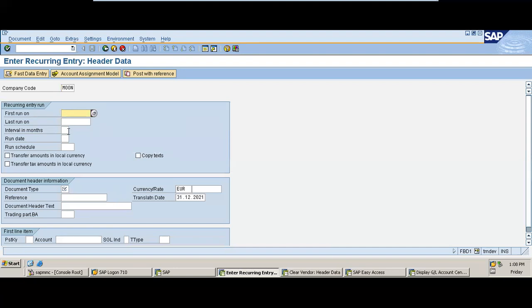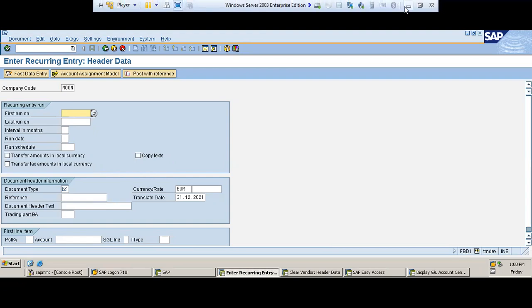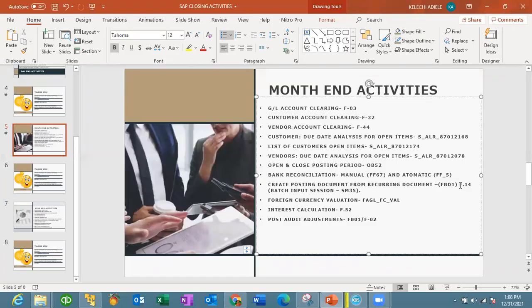So enter the transaction. And now every month, the user is supposed to run F.14, which is the postings. FBD1 is just to record the transaction. F.14 is run on a monthly basis and that is when the posting is done. The user doesn't need to post to the GLs. The system automatically, based on the FBD1 that has been set up, does those postings to the GL. So if you have large recurring transactions, this is a very wonderful tool to use.